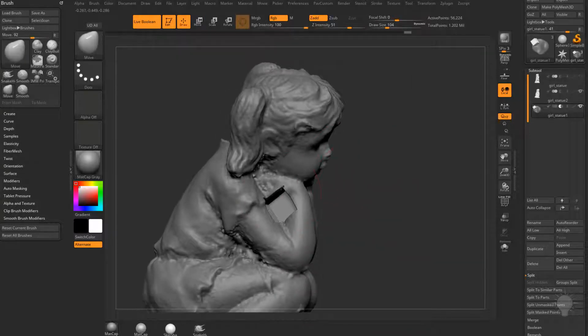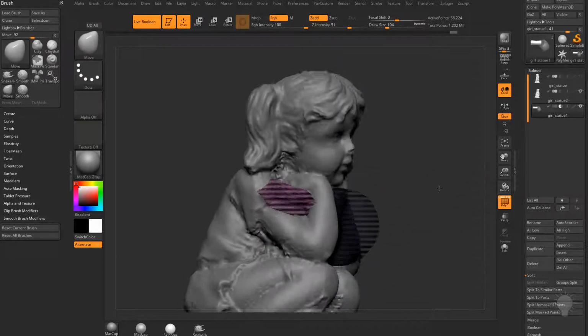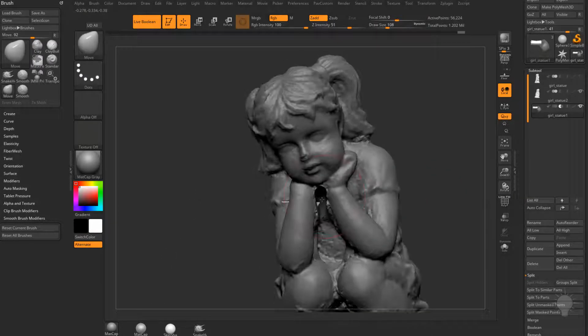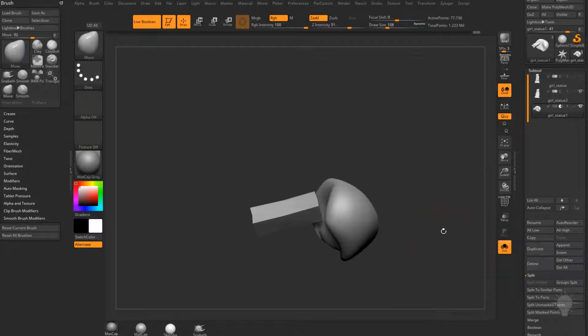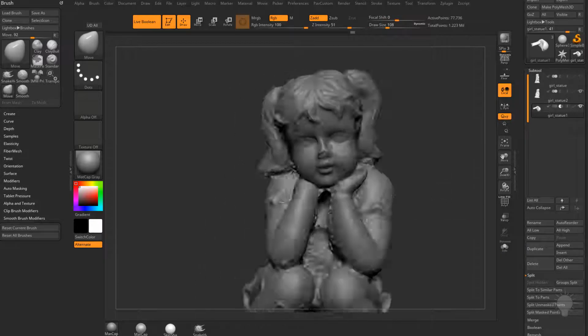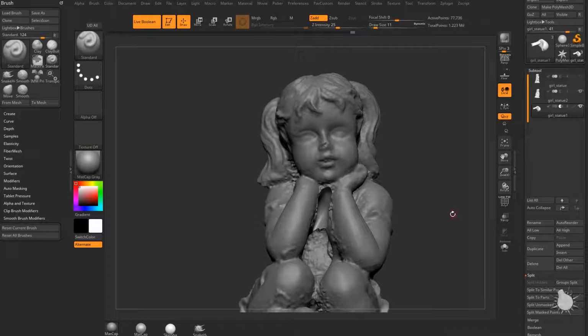So now you can go through here with this cube and start using it to cut through your mesh, and you can scale this out a little bit. And again, turn on polyframe if you want to see what you're doing, and start using this to slice through your mesh here. So if I unmask this, we go into solo mode and I Control drag, you're going to see it's going to Dynamesh these objects together. So we have one solid Dynamesh mesh here, and you can start using those separate meshes to start slicing through your object.